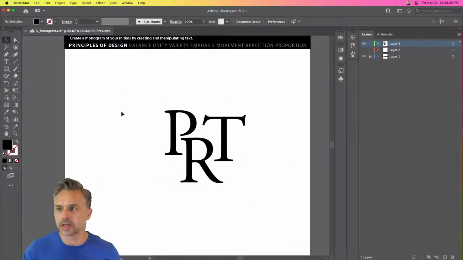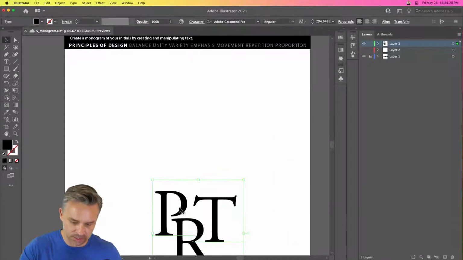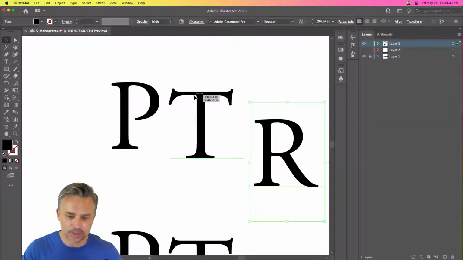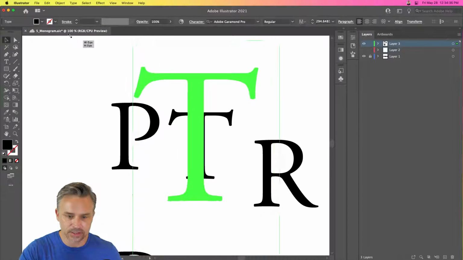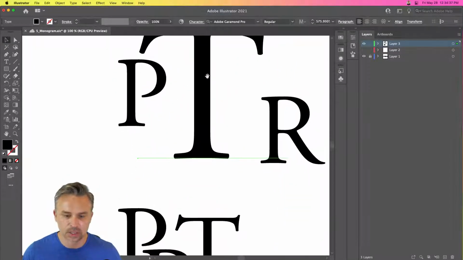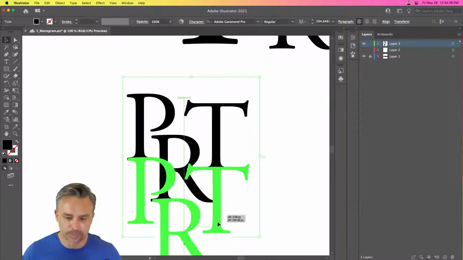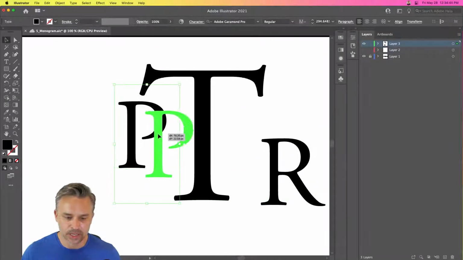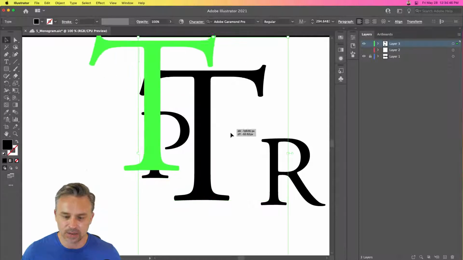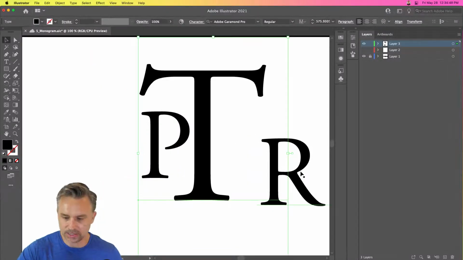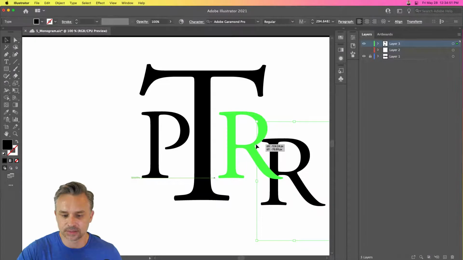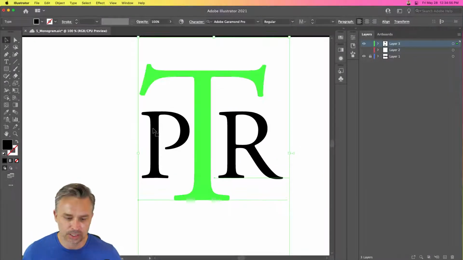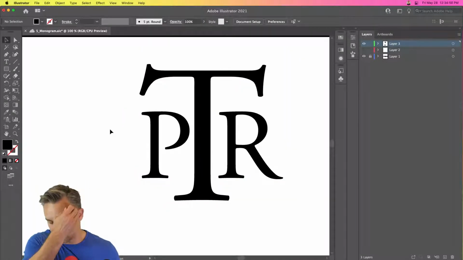Okay, but typically a monogram, just if we're being specific, had your last name as the large letter. This is the format of a typical monogram. It was the letter of your last name, and then your first name on the left side, and then your middle name on the right side. So that's how the format traditionally is, but not in this case.